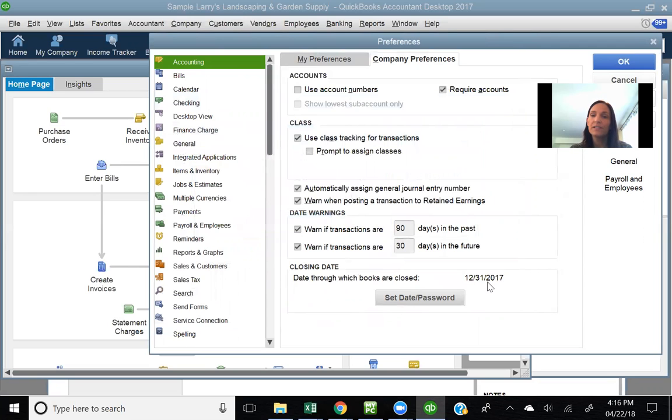It's really just a safeguard so that you don't change any information, because when you give your accountant the information next year, they're going to compare last year's information to what they had, and if it's different, you're going to spend some money for them to figure out why. So you're better off just setting a closing date and moving forward, knowing that none of your information is going to change.